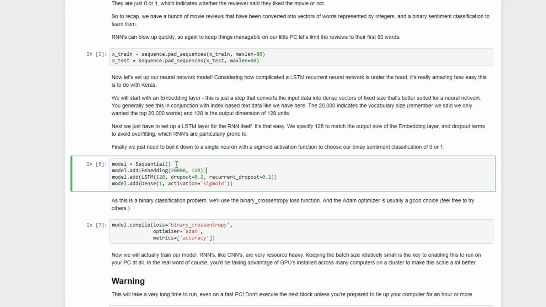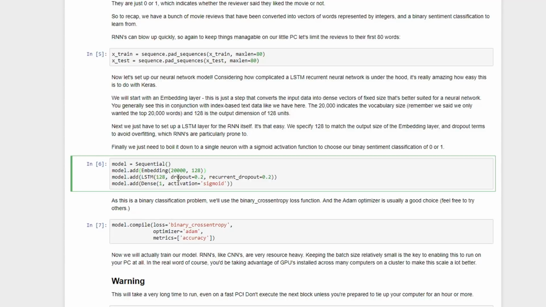So we'll start with some additional pre-processing. We're using what's called an embedding layer here, and all that does is convert our input data of words, up to the first 80 words in a given review, into dense vectors of some fixed size. So it's going to create a dense vector of a fixed size from the 20,000 words and then funnel that into 128 hidden neurons inside my neural network. That's all that embedding layer is doing. It's just taking that input textual data that's been encoded and converting it into a format that's suitable for input into my neural network. Then, with a single line of code, we build our recurrent neural network. We just say add an LSTM, and we can go through the properties here. We're going to have 128 recurrent neurons in that LSTM layer.